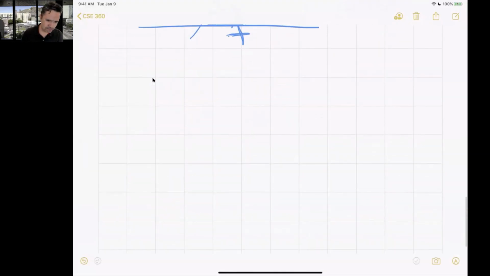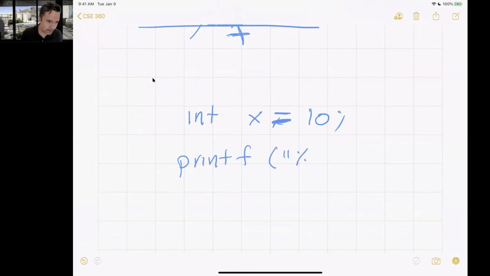Homework for you. In a program, what do you think is going to happen if I have this variable x equal 10, and then I go and printf %p ampersand x? What is going to be printed with that instruction, %p ampersand name of the variable?